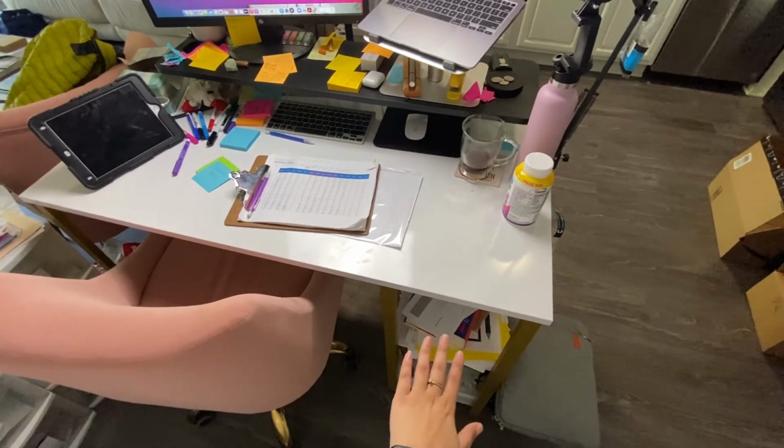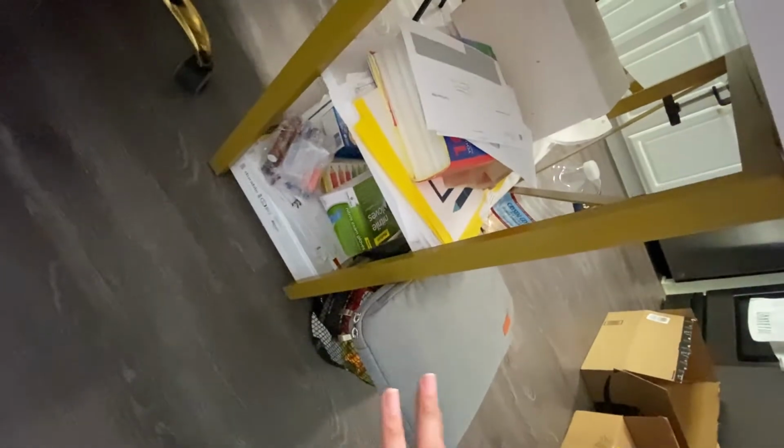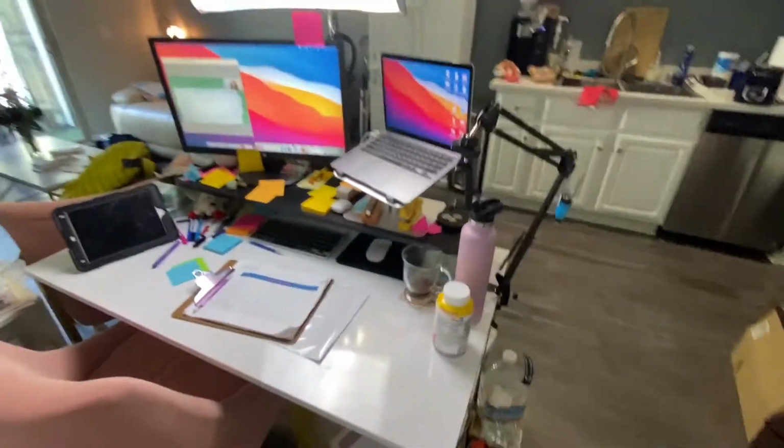We don't need to go into this part of the desk. It literally has no purpose. It's just junk. I've got gloves here. All this stuff is like done. This too, just junk. It's just like, where do I put it? I don't know. Put it here.